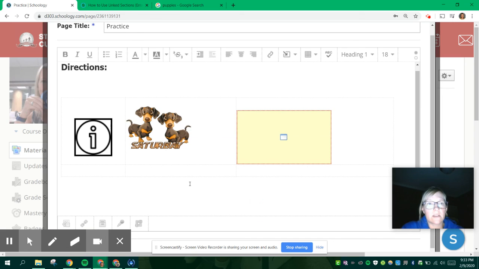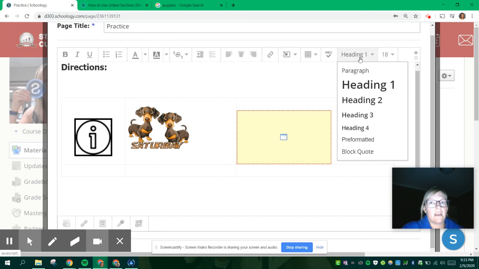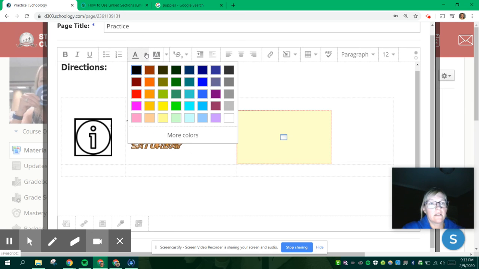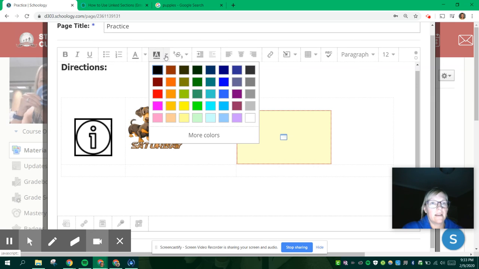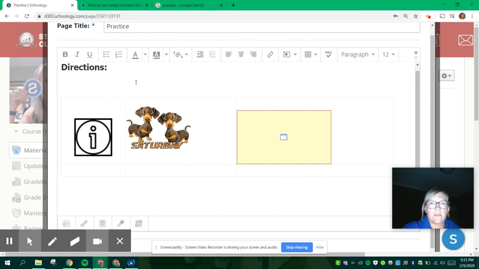So I hope that this was helpful, just understanding the rich text editor. It's very basic, very bare bones, but by using the heading, paragraph, all of these other font coloring options, highlighting, I think really you can get down to the nitty gritty with your students. And if you ever needed to, you could pre-format some other things and bring them in as pictures, even if you needed to from slides. So we'll discuss how to do that in week 3 as well when we really dive into the visual side of things.